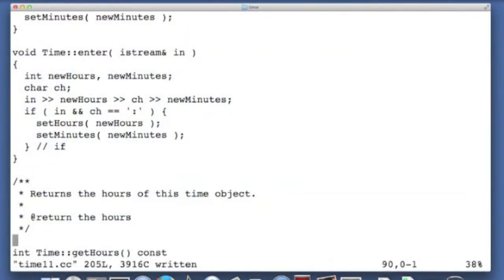And I think, when people first see the way that we document code, it looks very redundant. So for example, if I've said in the description that it returns the hours of this time object, why do I have to always say that it also returns the hours? Well, this is just stylistically how we do it, and you have to keep in mind that this information can get processed in a variety of ways. This might end up being displayed on a page where you don't actually see the contents of the return tag.